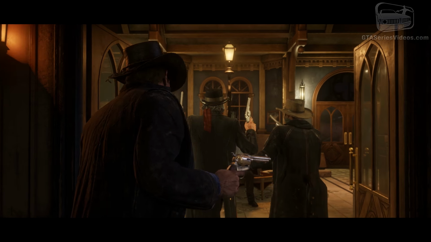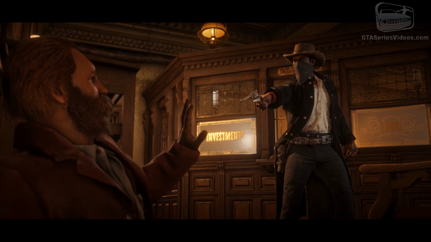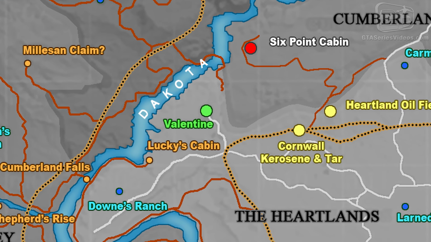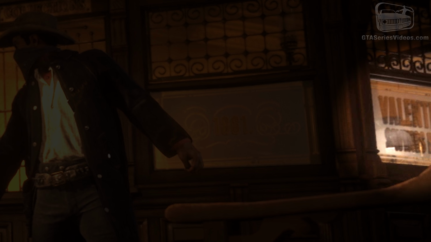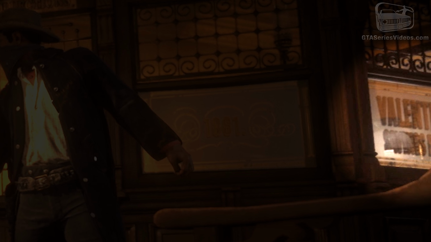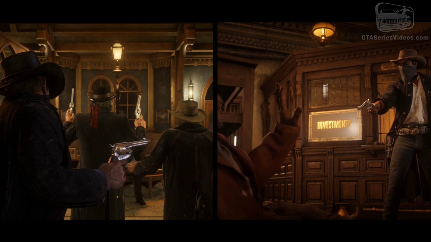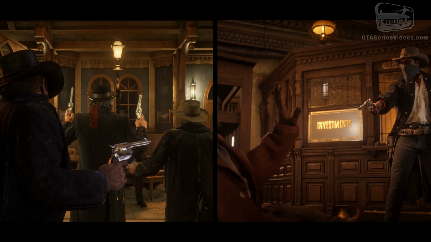Let's start this analysis with the bank robbery in what appears to be the city of Valentine, a location that also appears in the map of the game leaked years ago. The name can be partly spotted on a window of the interior of the bank in the second scene. It could also be possible that the two scenes are taken from two different robberies, considering that the interiors of the two banks are slightly different.